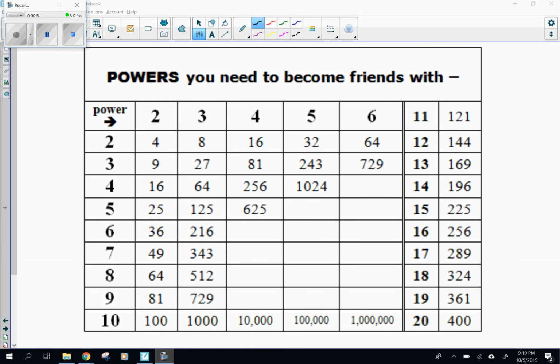It's helpful to have the power sheet, because for logarithms you're going to need to know the relationship between a base, its exponents, and the answer, because a logarithm is just a different representation of that. So make sure you have a sheet like this.